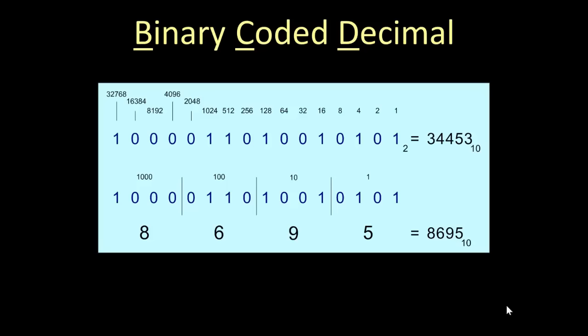But if we go through and convert and add up a 1, a 4, a 16, 128, add 512, add 1024, and add 32,768, that adds up to 34,453 as a decimal equivalent. So you see the top 16 bits have a little 2 subscript, equals 34,453 with a 10 next to it. That way you know it's decimal.